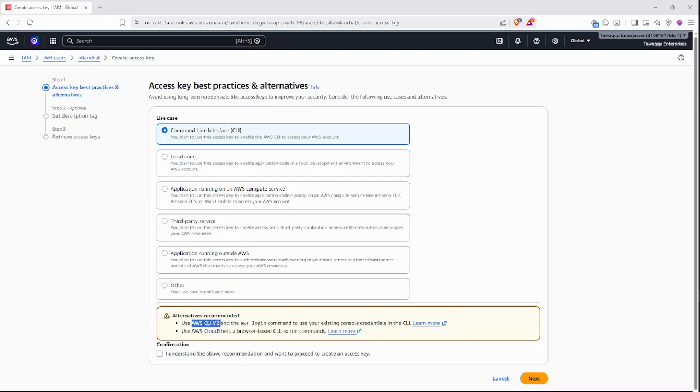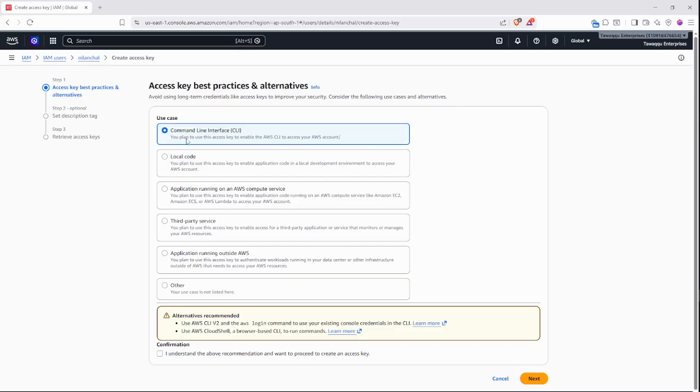This you will install on your local machine. Once you install this, then you will do the AWS login. So this you are going to use on your local. This is going to connect to AWS directly with those credentials.